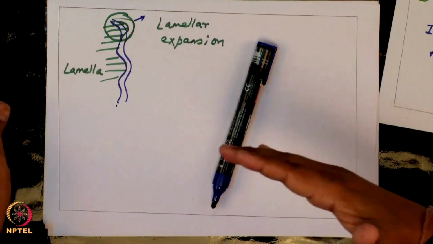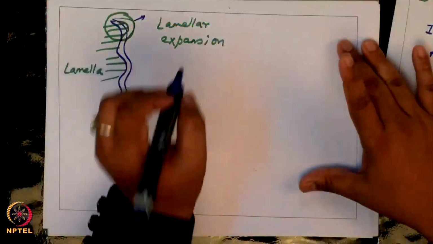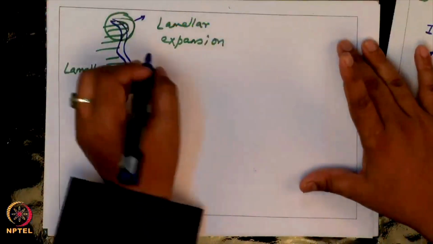So, how come at this site you have this continuous retrograde flow, you have something flowing ahead? Actin filaments polymerizing, pushing the leading edge forward, the membrane pushing it back and it is retracting. If that would happen, then the overall position of the cell will not change. It is like a curtain which is blowing in the air. Every time the wind hits it, the curtain moves. Once the wind is gone, the curtain goes back to its original position. But every once in a while you have this lamellar expansion which leads to stabilization.